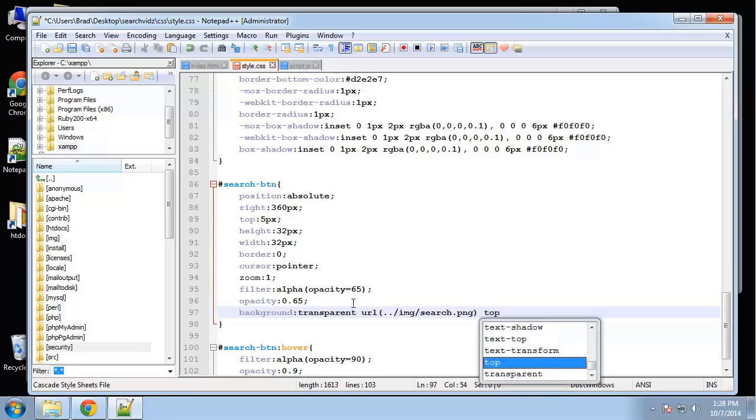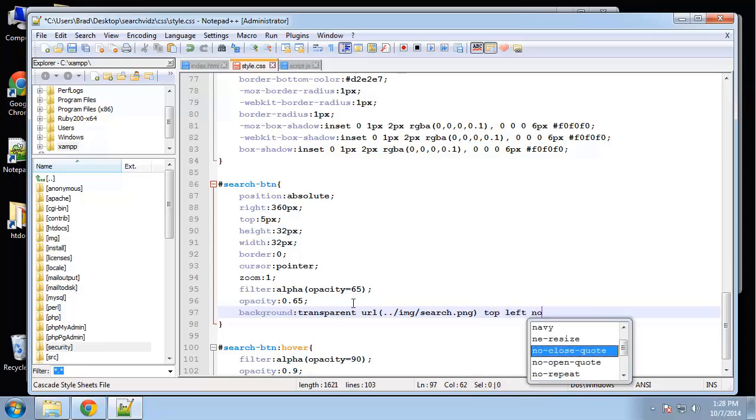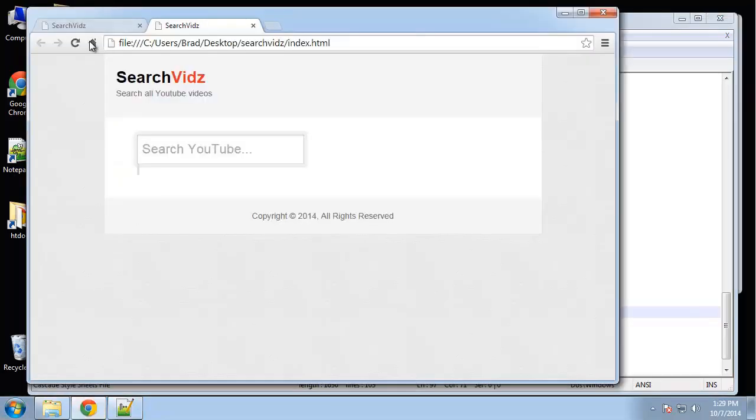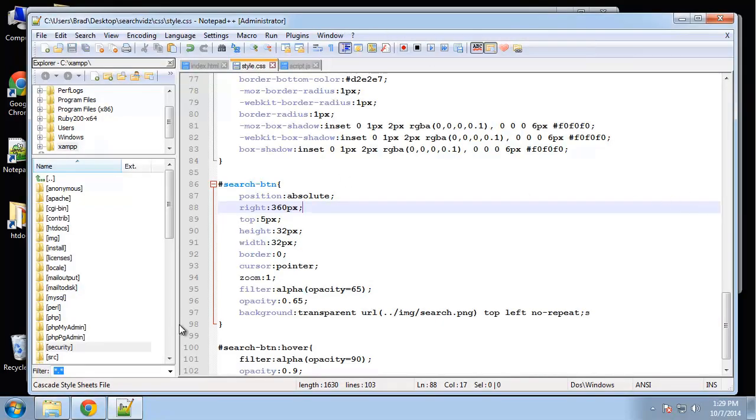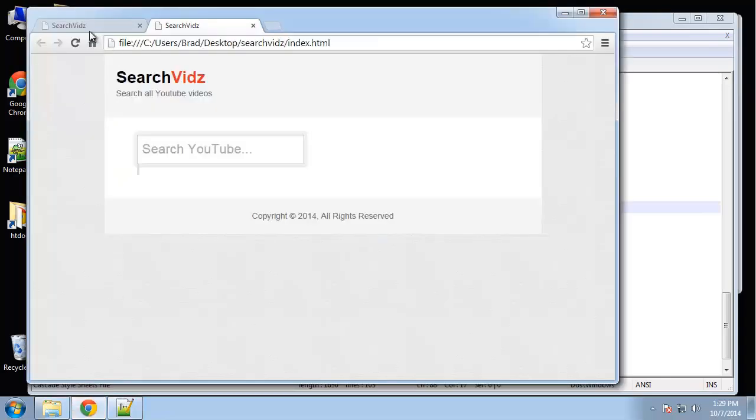And we want to set that to the top left with no repeat. Alright, let's see how that looks. Okay, I didn't save it. Alright, so that's our button.